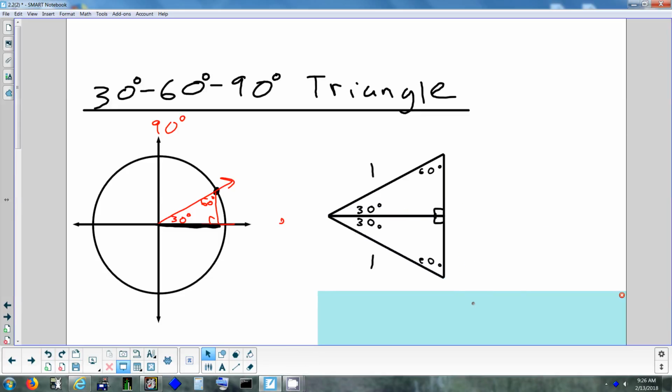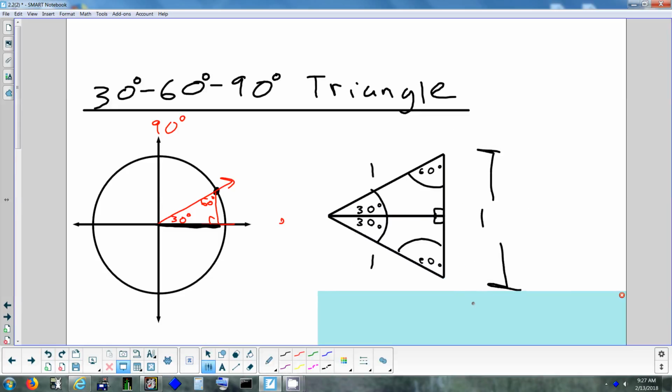So now, what kind of triangle did I just make? What, with all the sides the same? Yes, that's the key. I made one with all the sides the same. Equilateral. Same thing. I've got a 60, 60, 60, so all the sides are the same. So 1, 1. The important thing is that the whole right-hand side is now 1.